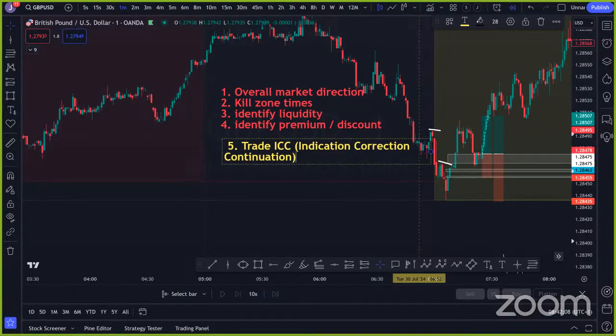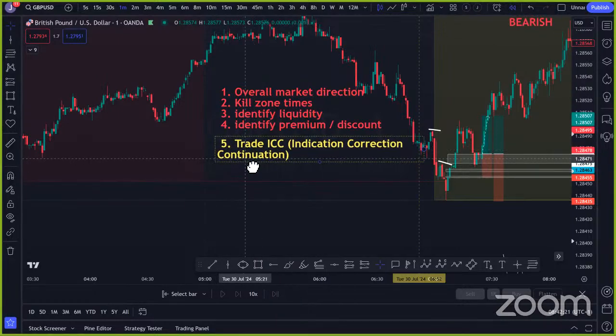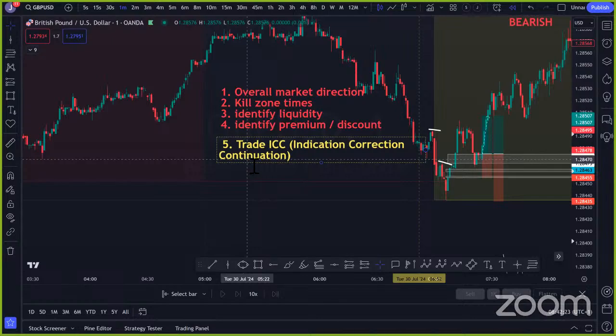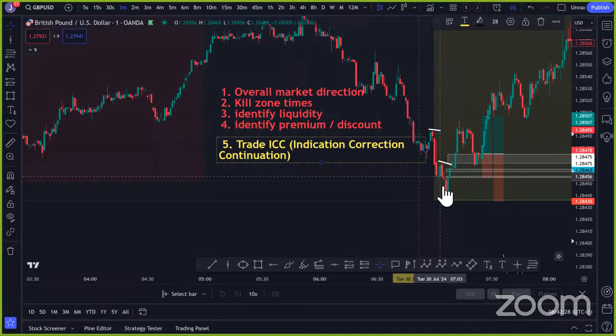All right. Now this could potentially be a sacrificial lamb. It can be a sacrificial lamb because that indication, correction, continuation, we've seen it here. Well, we haven't seen it here because there didn't indicate, so it corrected here, indicated, corrected, it didn't continue. So you're not in for a sell.